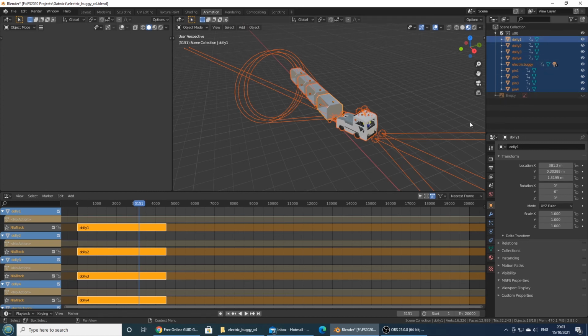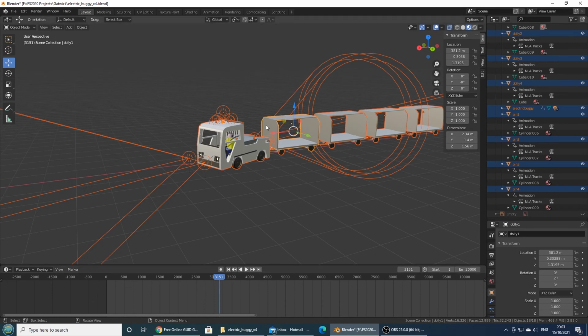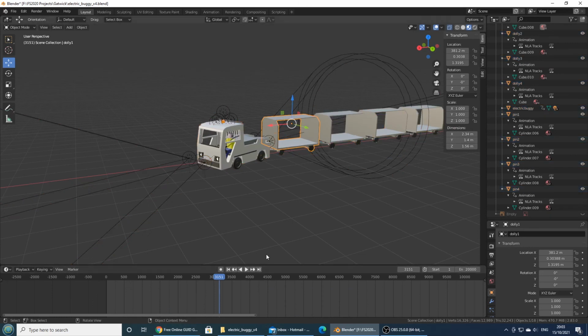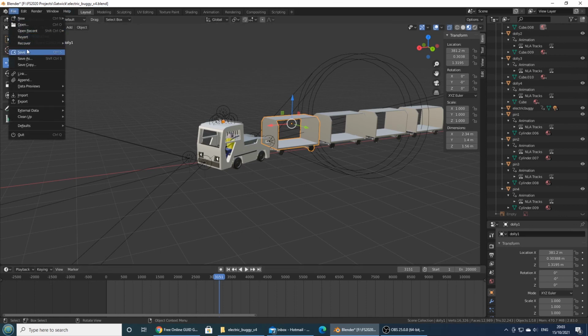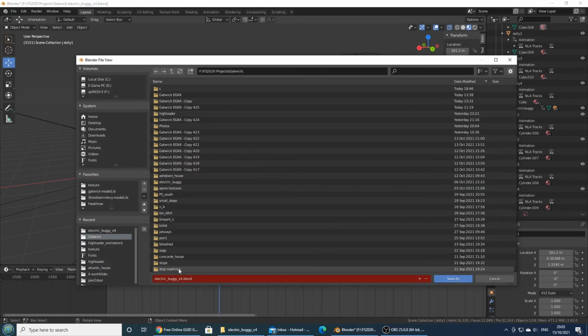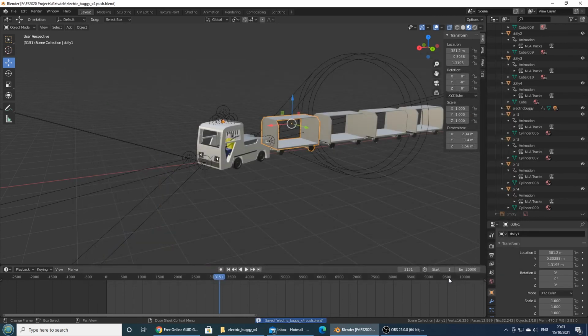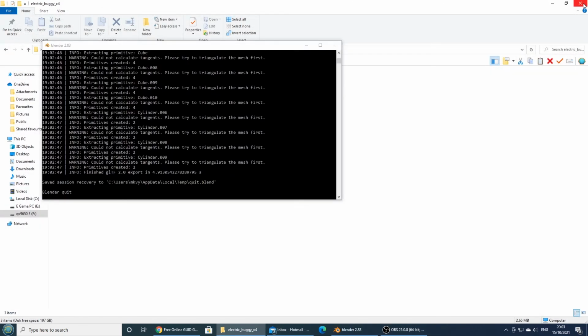I think there's a way of deleting these tracks and getting back into the keyframes, but I've already saved the version, so I might just save this one as a push version. It's already been pushed into the tracks, so I can close that.